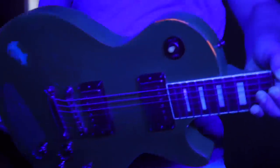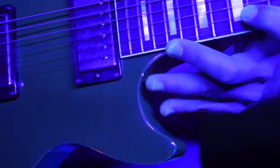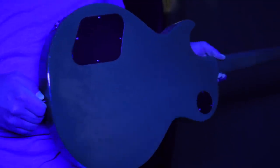Starting with our purple widow, it's kind of interesting, there's these orange glowing marks, I'm not sure if that was touched up. You can also see a small chip in the paint right there in the binding. And here we see that glowing part again, but everything along the edges is looking pretty good. This one was definitely played. As far as whatever this is, it just looks like maybe something was in the case and it was laying on it for a long time. Maybe there was a sticker on here. I can't really make out what it is.